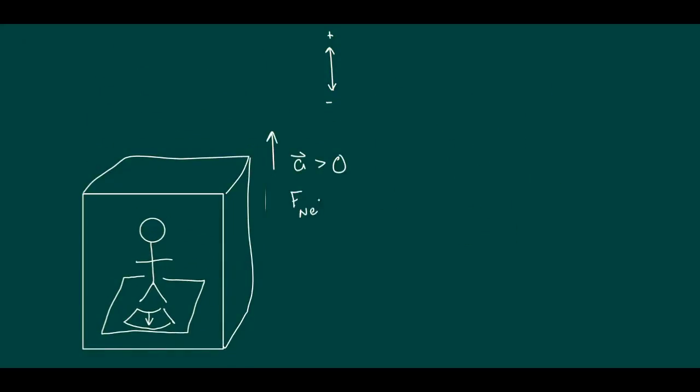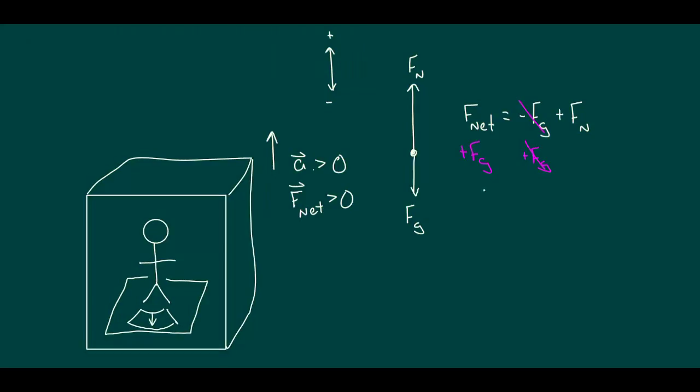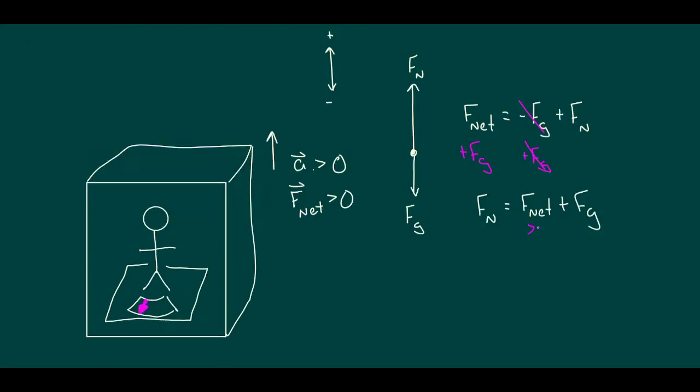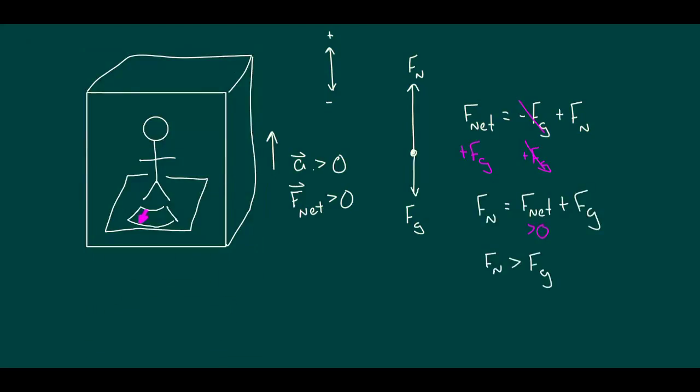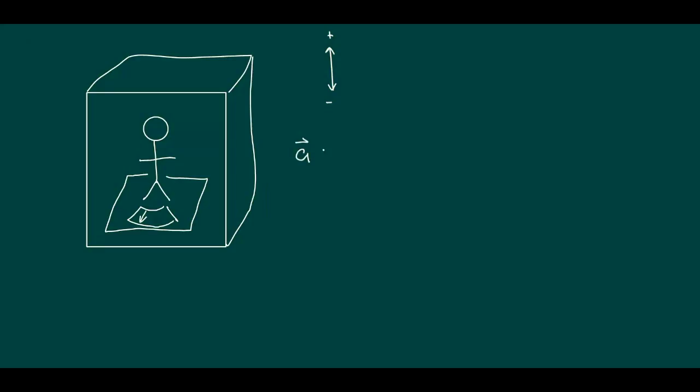Now, things get interesting when we accelerate upward. If up is positive, then our acceleration is positive or greater than zero. In this case, the normal force provided by the elevator floor through the scale would have to be greater than the force of gravity to give an upward net force. Since the scale measures this force, we would appear to be heavier than normal. If we think of riding an elevator, we feel heavier when it starts to move up or stops our downward motion. Now let's consider accelerating downward.